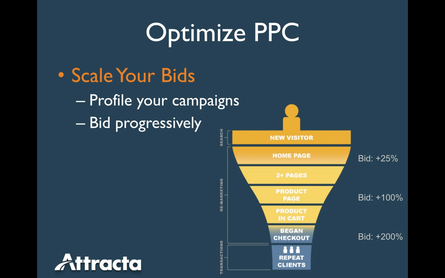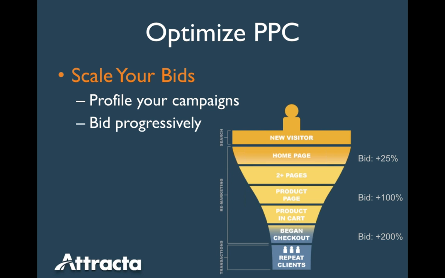So this is distinctly different than retargeting for display, which is, if you go and look for a new pair of golf shoes, for example, and then you go to another site, MLB.com, and the ad for the golf shoes follows you around, that's display retargeting. This is invisible to the user. They don't know they're actually being tracked. But what it enables you to do is, next time that person makes a search through the search engine, you have the opportunity to progressively bid based on where they have been on your site previously.